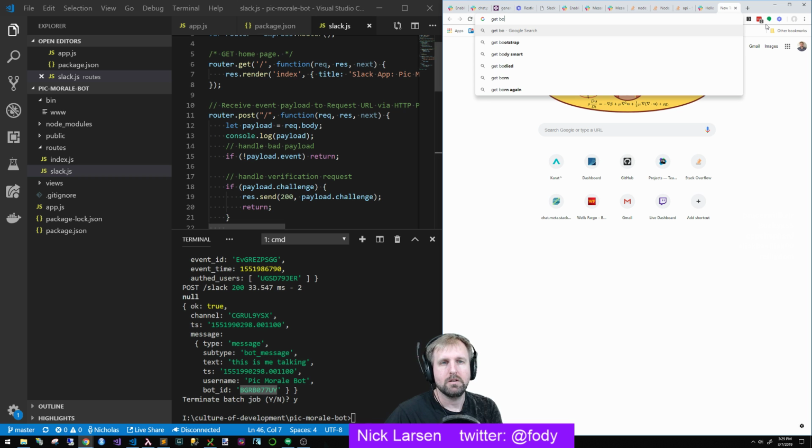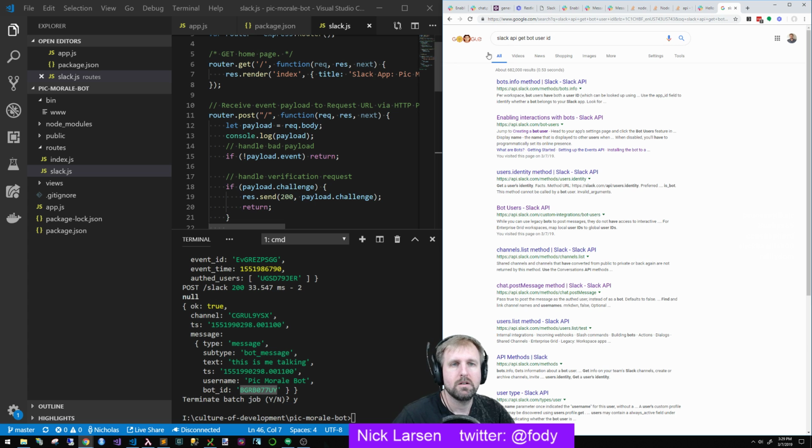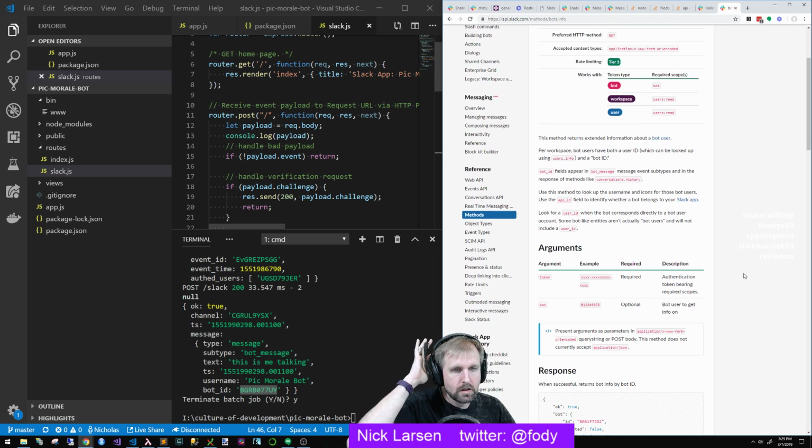Get bot Slack API. Get bot user ID. Rate limiting. Okay, sure. So what I want to do is say get bot user ID, and that's funny. You have to pass the bot user ID. Oh, it's bot info.